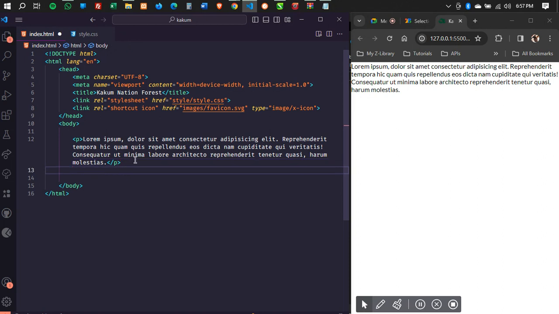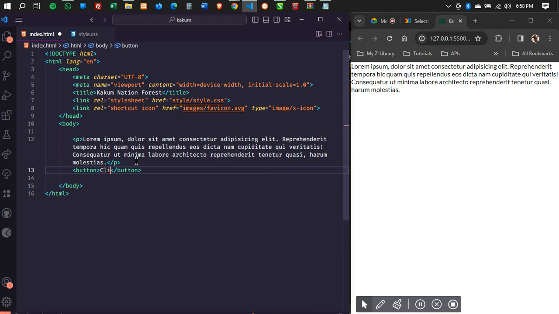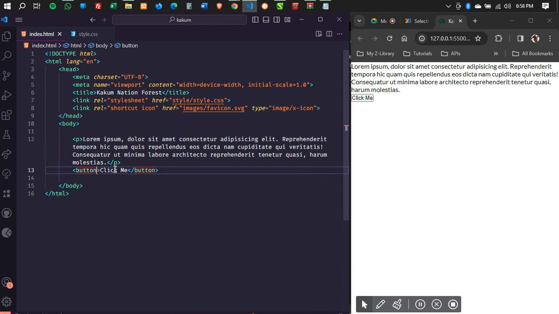I did mention earlier that when you're putting buttons which are supposed to link to other pages or do other things on the web page, we don't use the generic button. This can also work well, but you'd have to use JavaScript to redirect. So you put an on-click event listener, then you redirect it. But it is advisable to use the button and input form of submit when you're working with forms.